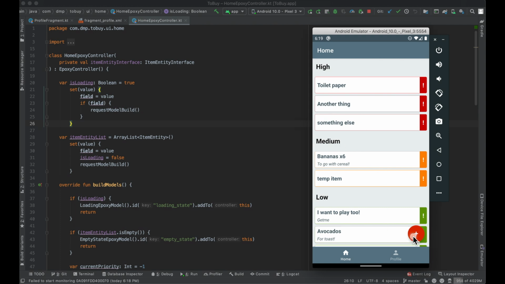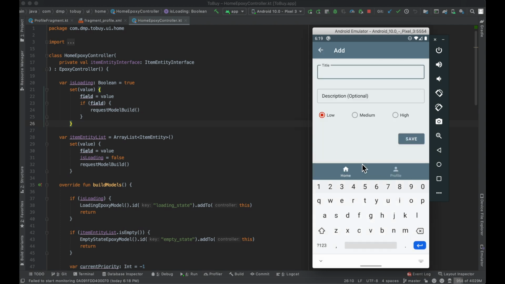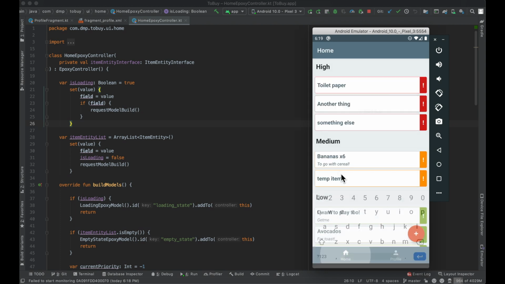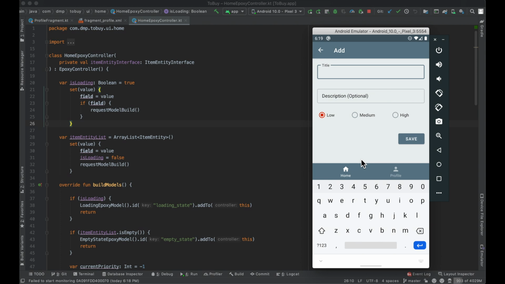I also thought that obviously we need to clean this up as well, like this bottom bar should just move. I don't even know what would happen. Wow, okay. This bottom bar should just not be there when we're on this screen.